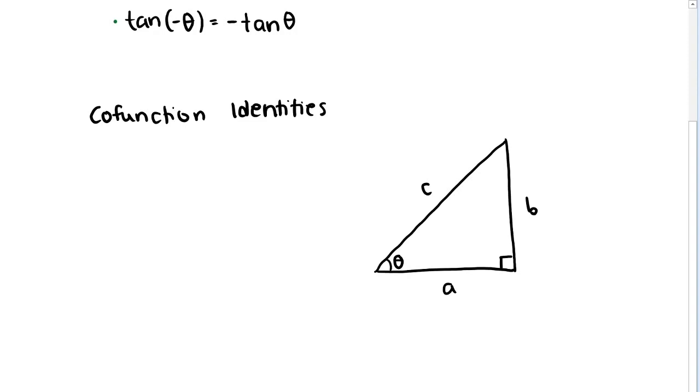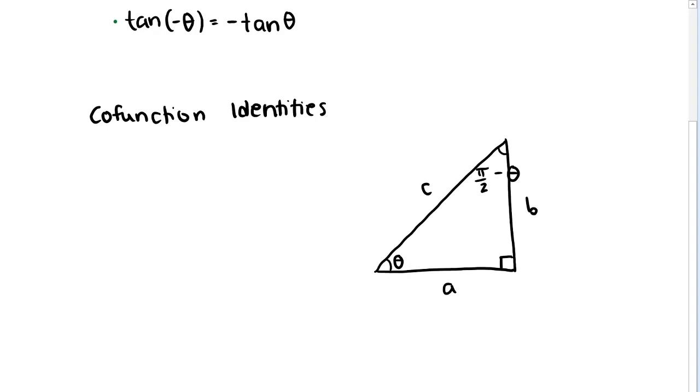Well, 90 degrees of this right triangle, those are already accounted for, or maybe in radians it's pi over 2, it's already accounted for. And so we only have 90 degrees left over to be split between theta and this other angle out here. And so whatever this angle is, it has to be 90 minus theta, or if we write this in radians, we could write this as pi over 2 minus theta. It has to be the measurement of this last angle.